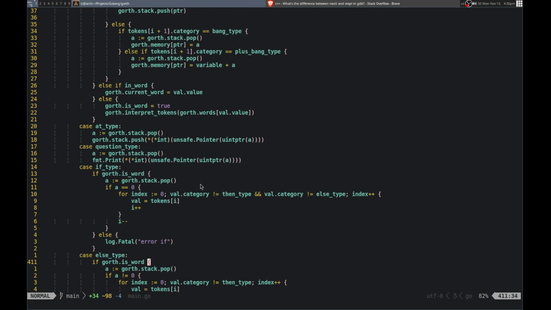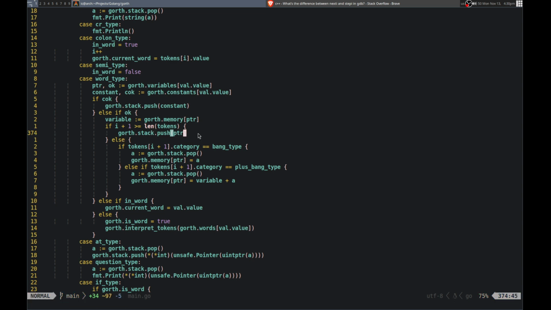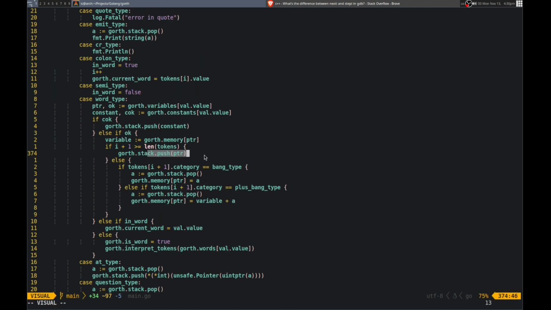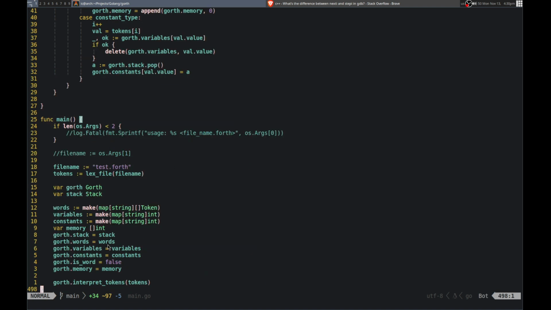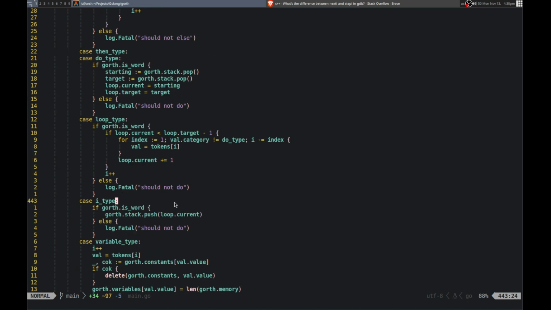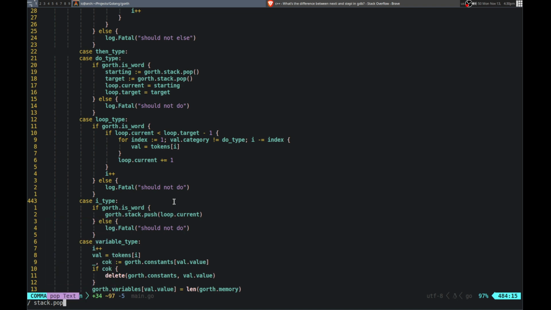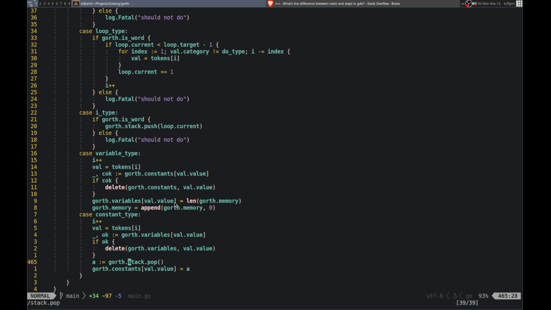Okay. Let's see if I can just use print statements. Right here. So, the stack size increases here. I know that. But then it decreases. Okay.